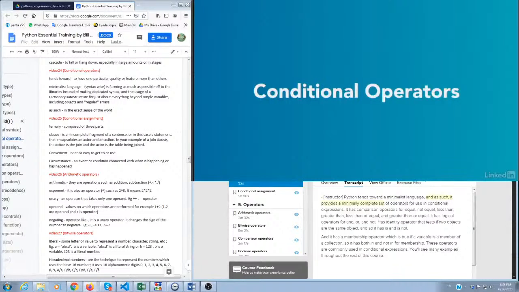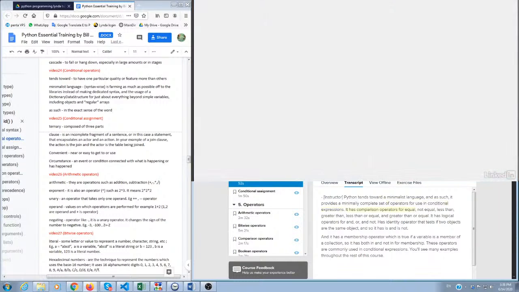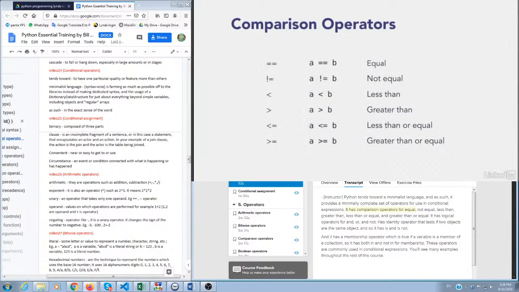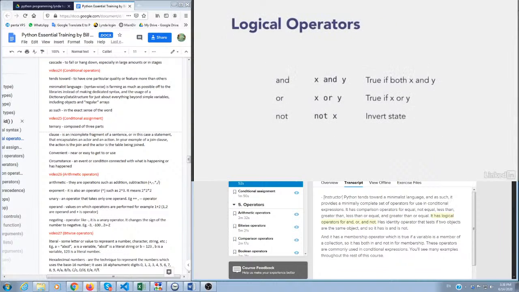And as such, it provides a minimally complete set of operators for use in conditional expressions. It has comparison operators for equal, not equal, less than or equal, and greater than or equal. It has logical operators for and, or, and not.